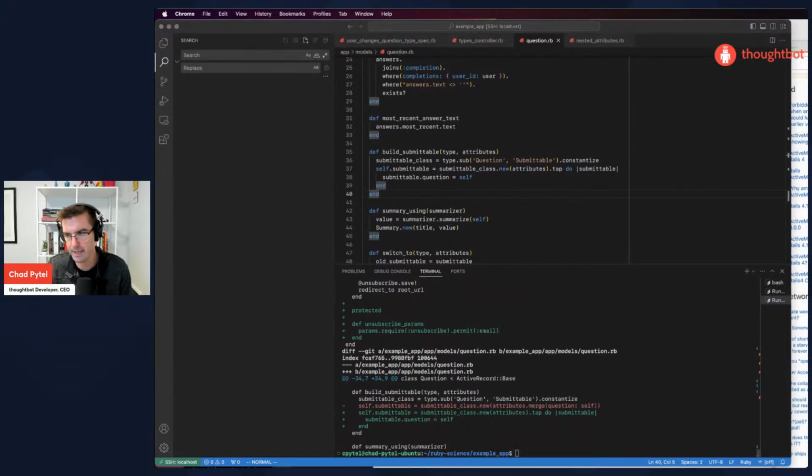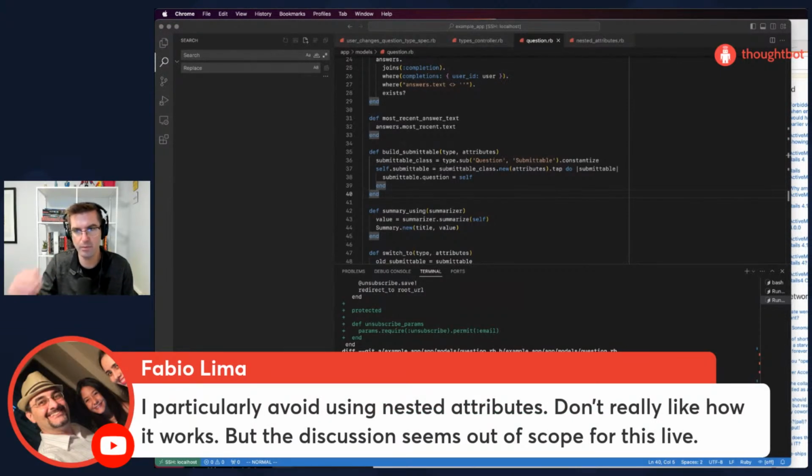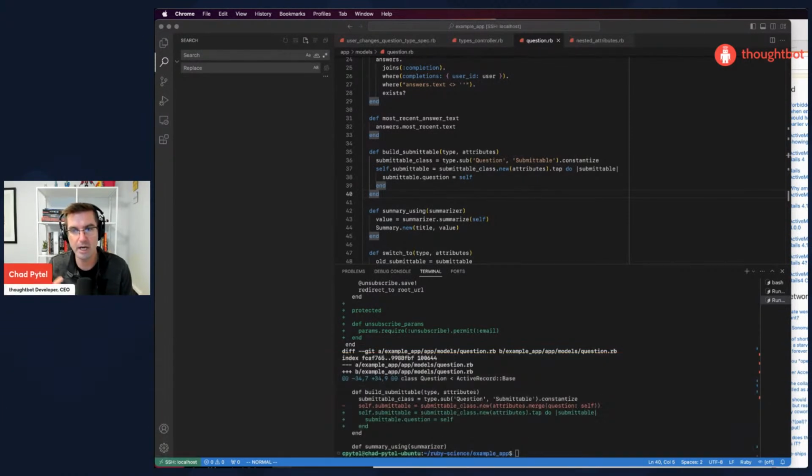Yeah, and Fabio is saying avoiding nested attributes. I agree. I totally agree. I think Thoughtbot in general agrees, but I think that has been an opinion that has emerged over time and probably wasn't as strongly the case 10 years ago. And so it is a little bit out of scope for the changes we're making now, which is upgrading the application.